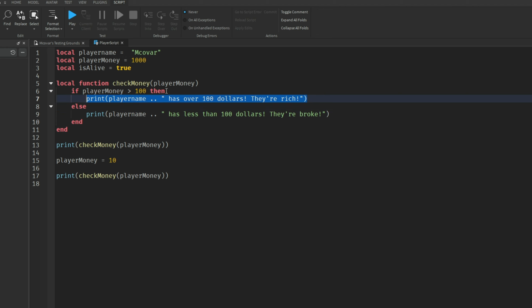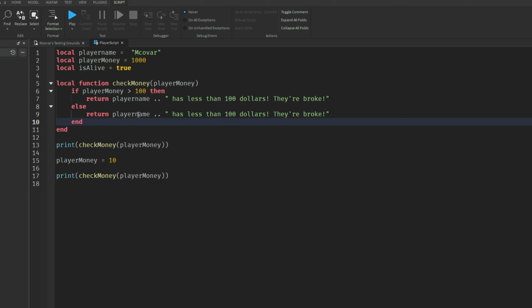Anyways, say we wanted to print that. We could say return, and then we can basically put all this right here. We could do return player name, they're broke, right? We can also copy paste this.